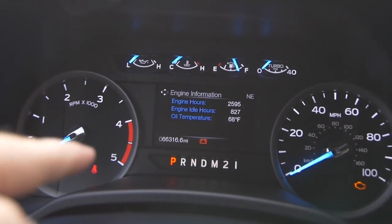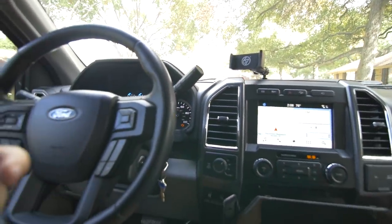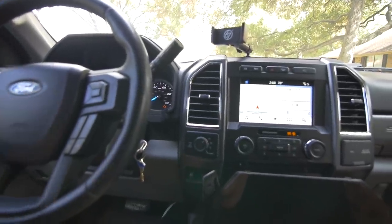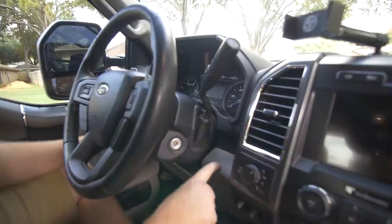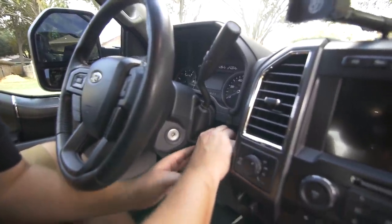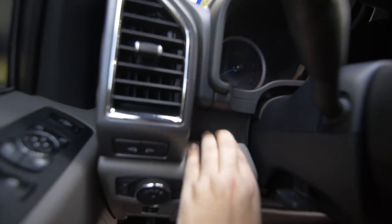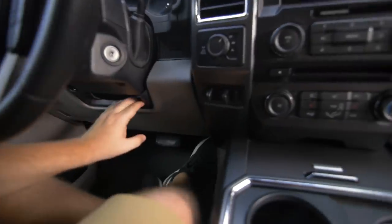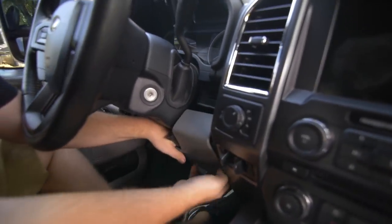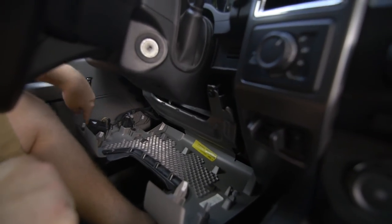Our odometer is 66,316.6. Now we'll work on getting the old one out — it's a series of pulling off some plastic trim pieces, then I think there are six screws and one plug and you're good to go. Courtney's going to help me record. First step is to pull this down. If you have push start, you're just going to pry from the back and pull forward. On the other side, same thing — pry forward and it'll fall down. You've got one, two, three, and then the same on the other side.